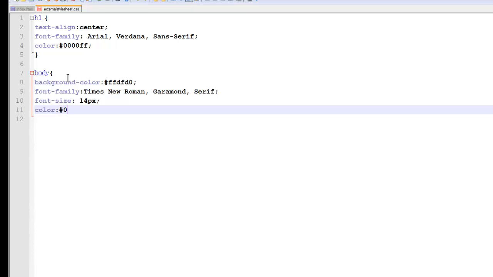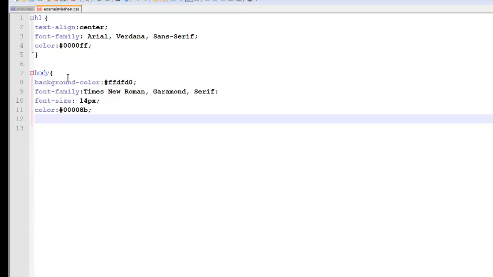And we're going to change the color. I think that's a blue color, if I'm not mistaken. And then we're going to end the declarations. So this now will be applied to anything in the body.